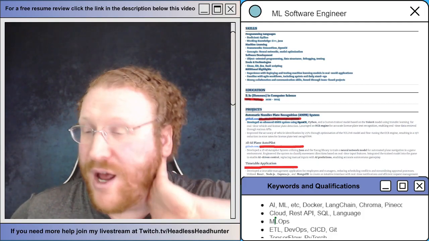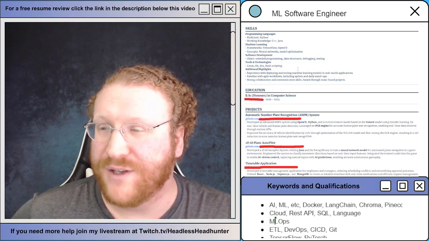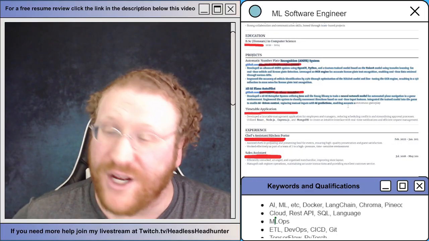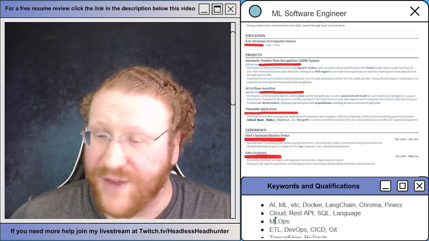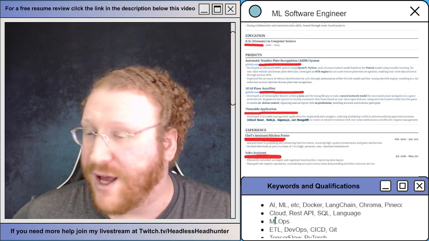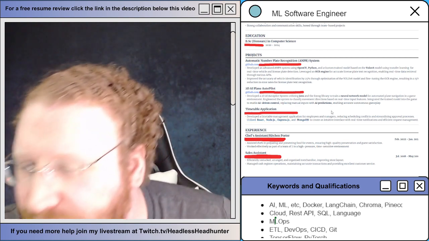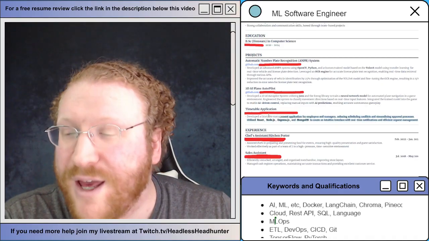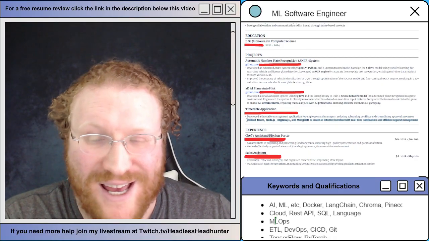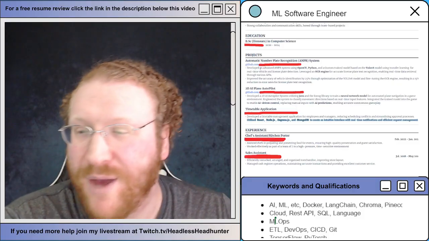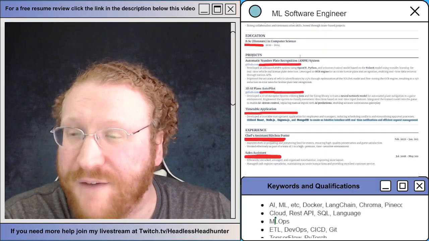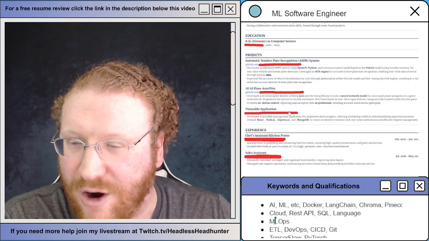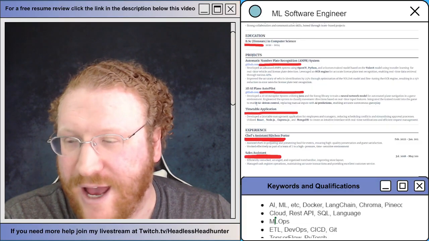So this resume will not get through. I know this. These need to be in the bullet points. If you have other projects, that's fine. This is a fine way of writing it. Utilized or used, I just think used is better. Used React, Node.js, Express, and MongoDB to create an interface for real-time effect management. Even though these are not the keywords I'm looking for, this is how you write them. But the only thing I found that is useful in this resume is Python here, and API here, and React here, and AI right here.